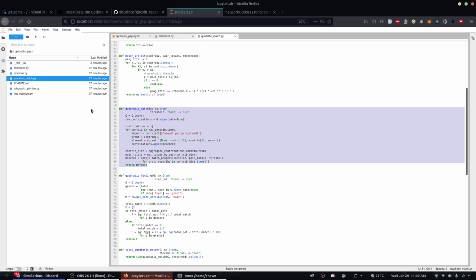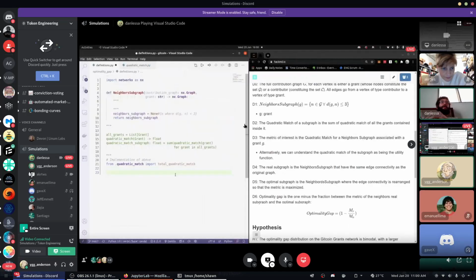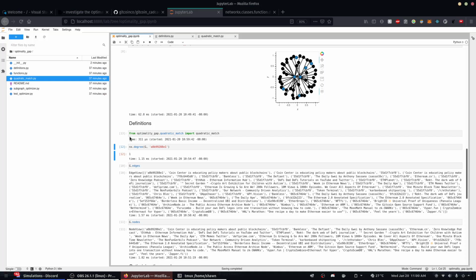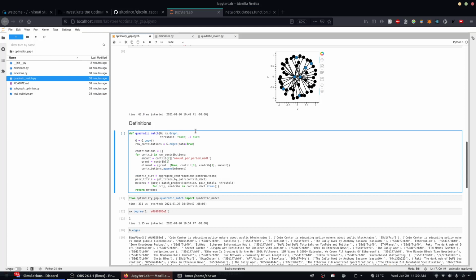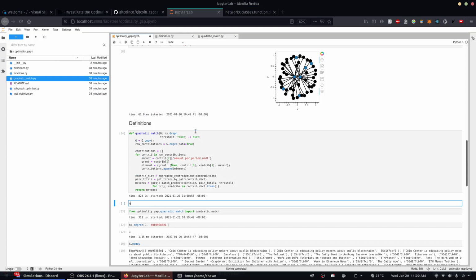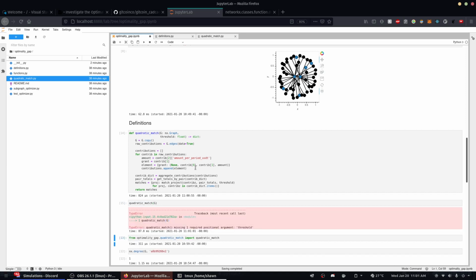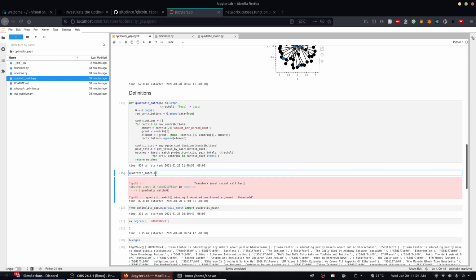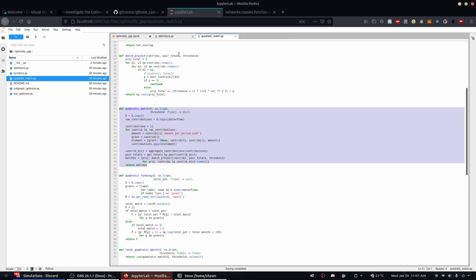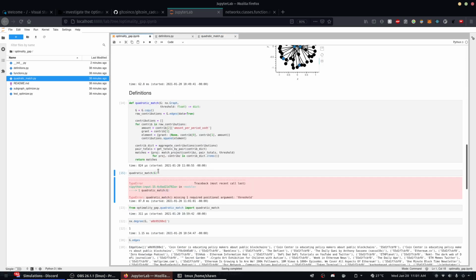Okay, so now we have the hill subgraph and the optimal subgraph. And if we were going to write in pseudocode, I would say the following. Well, the hill graph is simply the neighborhood subgraph to a given grant, so it will be the following.